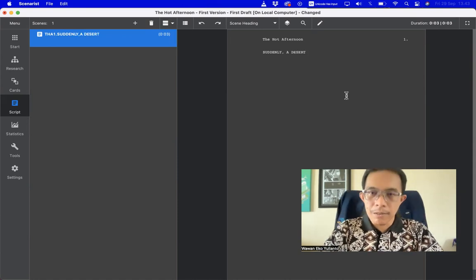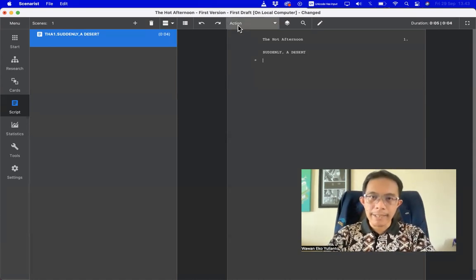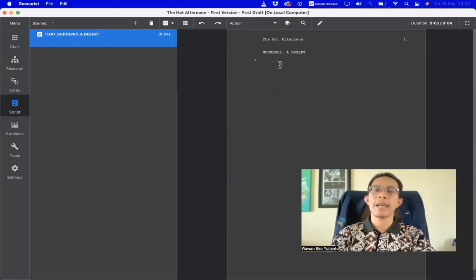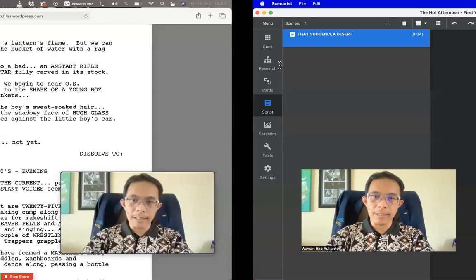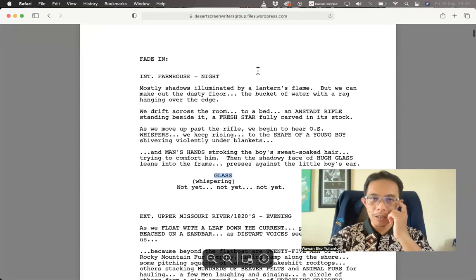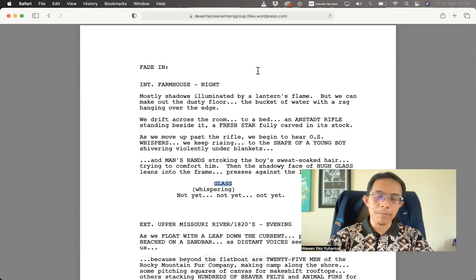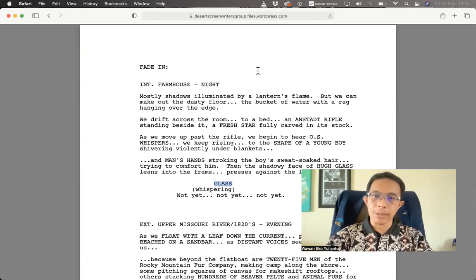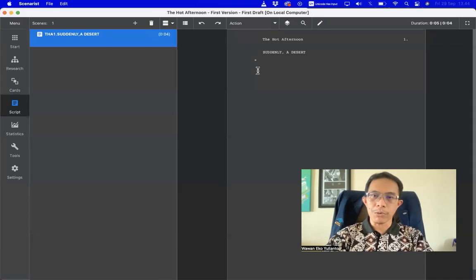Enter, and then you can start action here. The action here should explain what is actually there. Just like in, sorry, in this the Revenant, you have a description of this, mostly shadows illuminated by a lantern and so on. That's what you will be doing here.